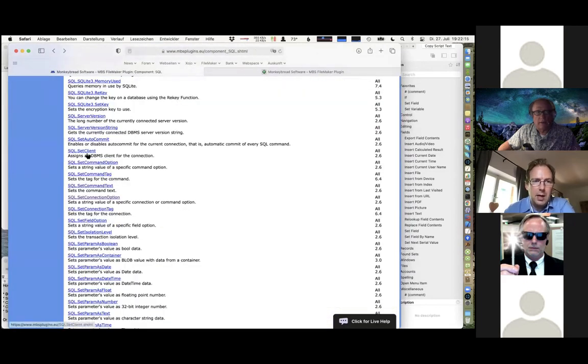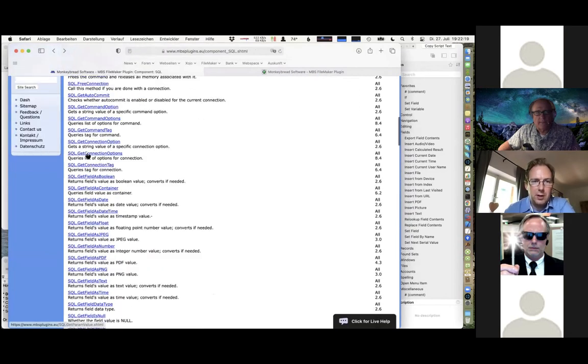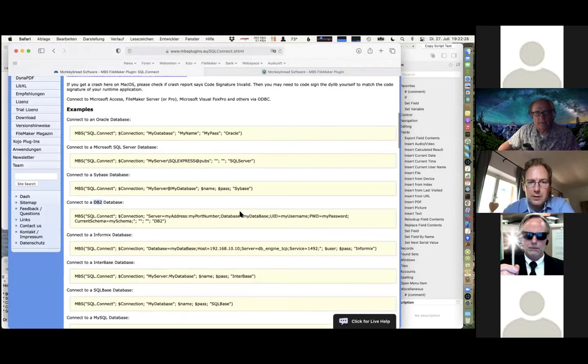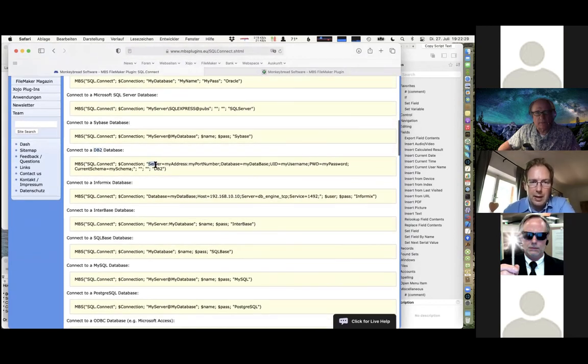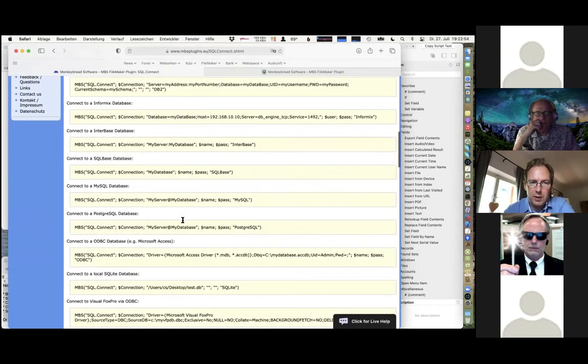The most difficult thing about connecting to a database is to actually get the connection string correct. It tells where we can find the database. Here's an example for DB2. There's a connection string, this bold block, where you tell the server IP and port number, the name of the database, username, password, schema name, and of course, at the end, the type of database. So this is DB2. Here's an example for Informix, and as you see, MySQL server, Sybase.